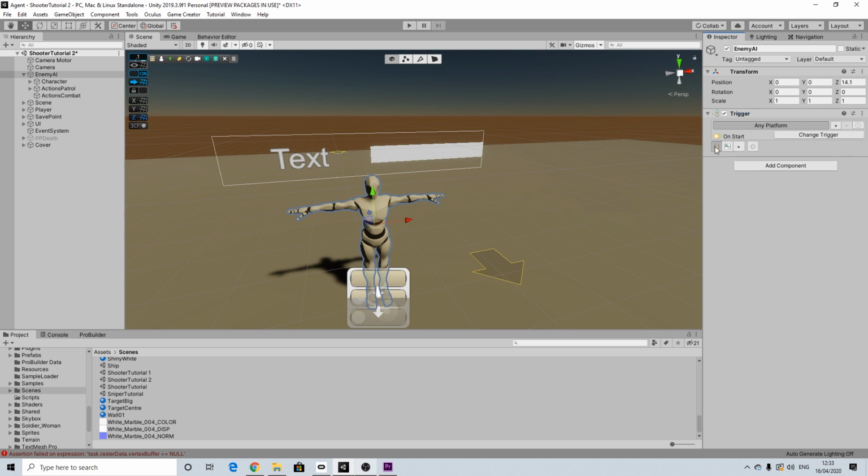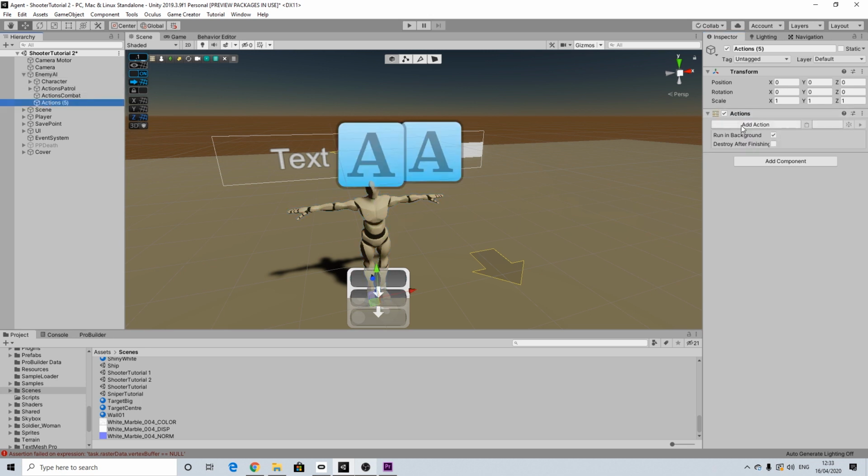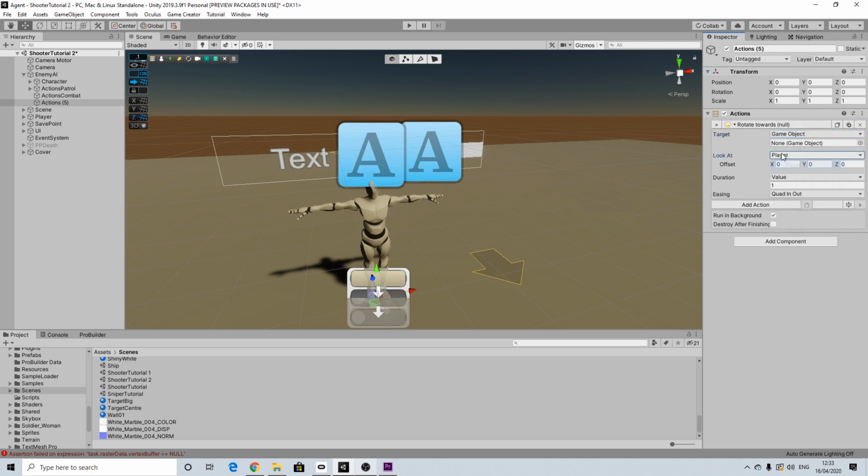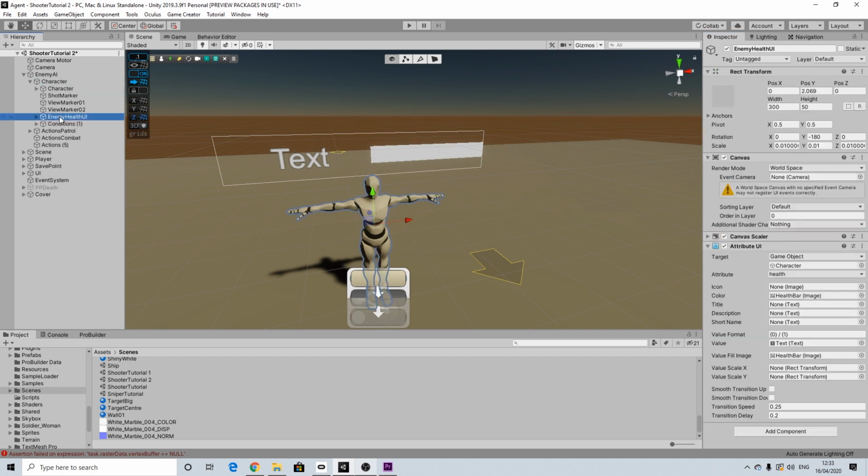So on start, we're going to go to action, rotate. We're going to use transform rotate towards, and our object is going to rotate towards the player. Now I have to make one small change to this because, as you might see, this is already rotated. So because this is rotated, I copied it over from somewhere else, it will not work properly because it will then rotate and be mirrored.